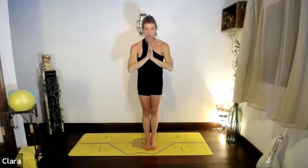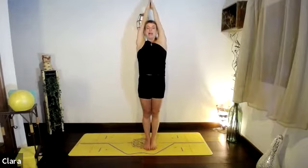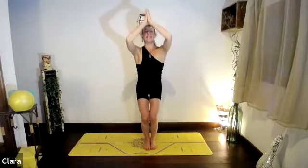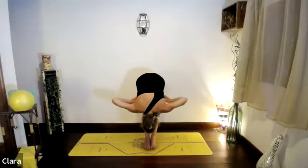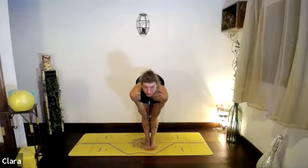Let's do that 2 more times. So breathe in, lift up, slightly back. Good. Exhale, bend your knees. Look forward and keep exhaling, ideally, as you fold forward. Hold it there a second. Breathe in, come up halfway.